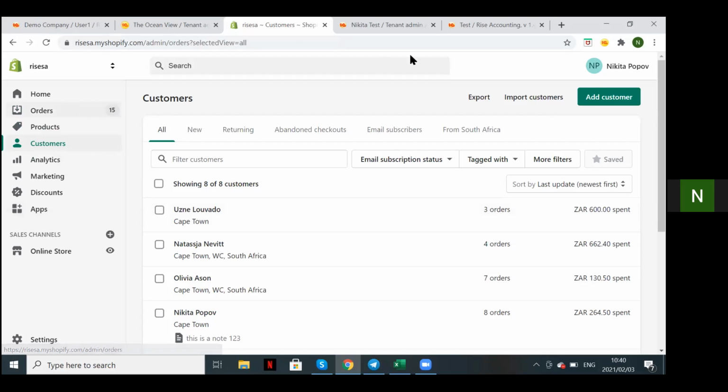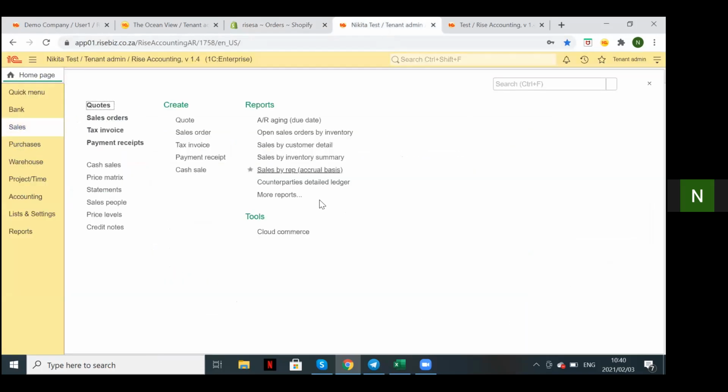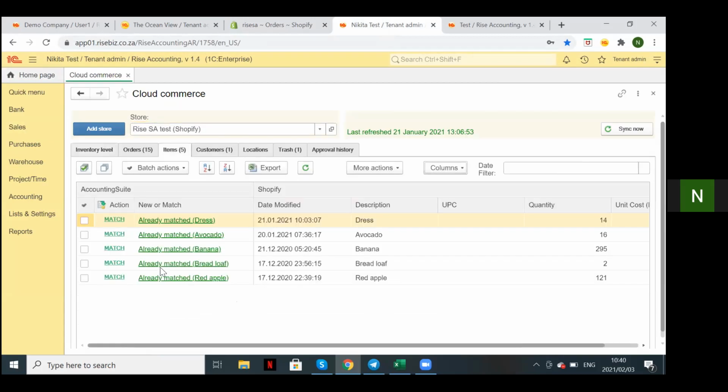Okay, so now I'm going to go in the system. I'm going to go into sales and cloud commerce. I haven't synced the system with Shopify yet because I want to show you how, for example, items work. We don't have rings here, and the moment we get rings, we will not have match, we will have add new. So I'm going to sync.